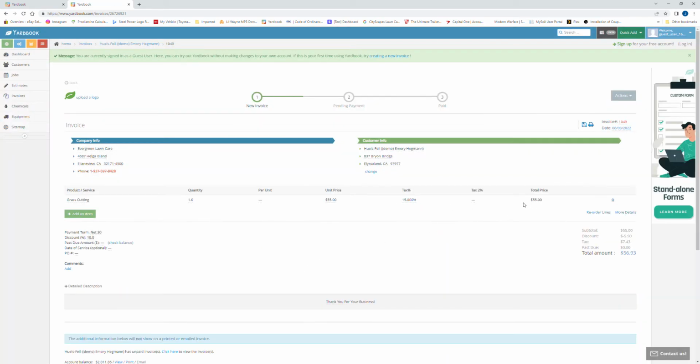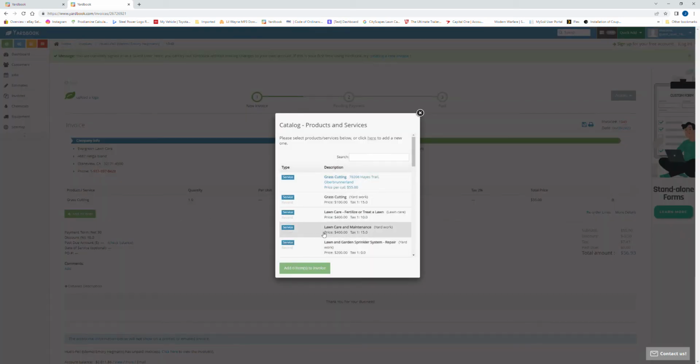So it's 55 bucks. If your municipality has tax, add it; if it doesn't, then don't charge and put that down to 0. So again, anywhere it turned blue, you can change the price, right? How many times did you cut it for whatever month, if you're doing a one-time cut or weekly charges, anything like that. So I can add different items. Again, I can change all of this.